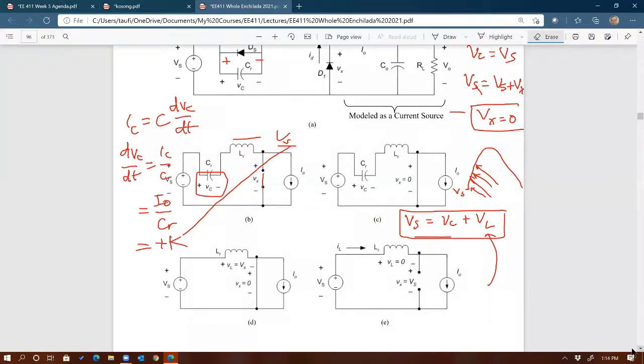And of course, in the beginning of the chapter, we looked at the equations, right? And we found out that the equation for the inductor current is a sine wave. The equation for the voltage across the cap is also a sine wave, right? Because again, this is a resonant circuit. All right. Any other questions?